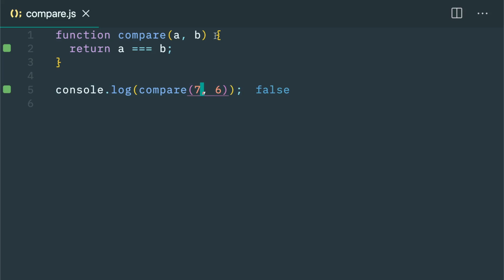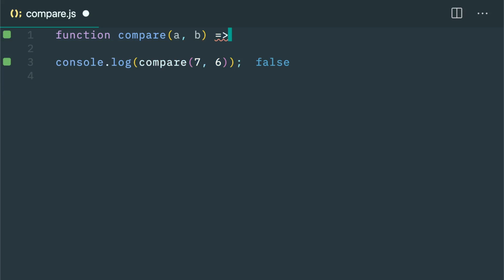Okay, and also instead of a properly defined function, we can use an arrow function.